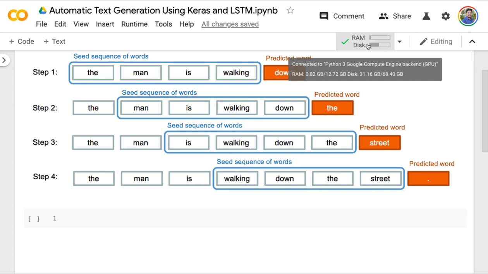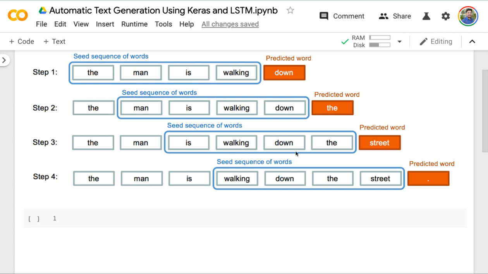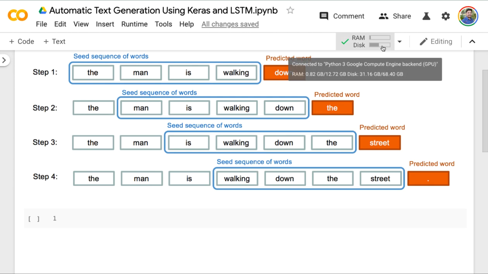But later you will see that this 12 GB RAM is not sufficient to train this model. So Google will automatically crash this Jupyter notebook, and once it is crashed, it will ask you to increase the RAM, which will be automatically upgraded to 25 GB.